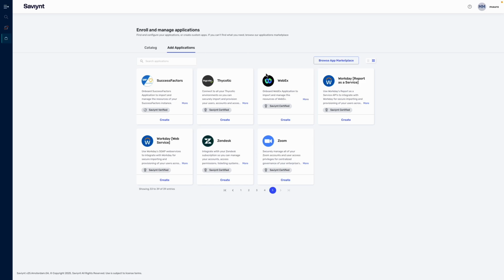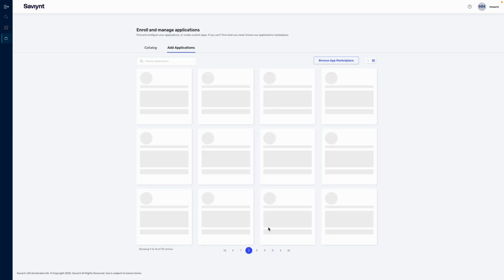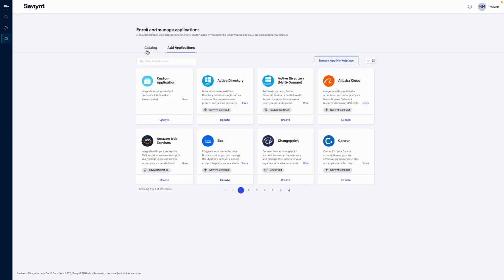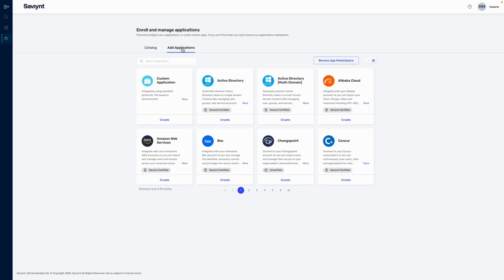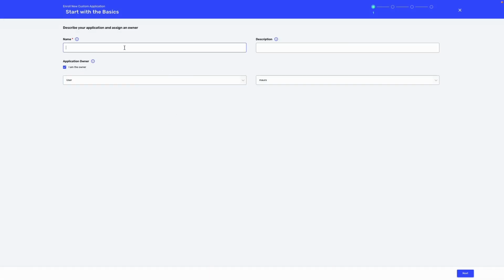Eventually, we can also say, here we don't actually find the application that we are looking for. So what we could do in this case, we also have the opportunity to create our own application. So we take custom one, we can provide a name, my test app. Here we put a description, this is from my catalog, etc. And also assign which is the user.